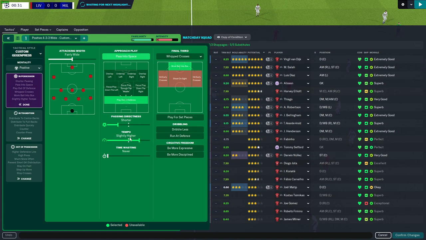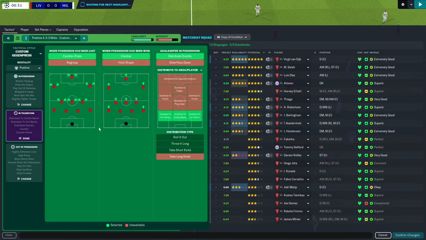This reduces the chances of injuries while also increasing the ball retention, which means possession is significantly increased. I also remove play for set pieces. I work the ball into the box. In transition, I continue the counter press in the counter, but if I feel that it's something like Manchester City, I often go regroup because it's very difficult to counter press a team like Man City.